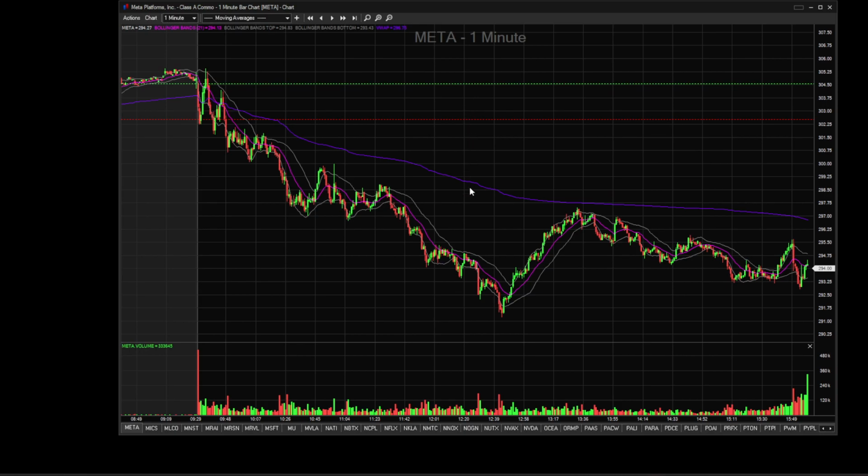Obviously, the wider the price range is between these two lines, the more room the stock would have to move. But if the two lines are relatively close to each other and the stock is not getting away from either of them at all, that would basically mean that the stock is not showing any strong indication that it wants to move.